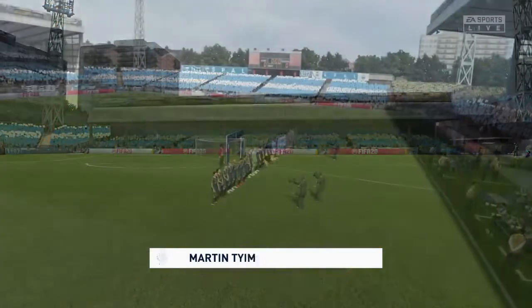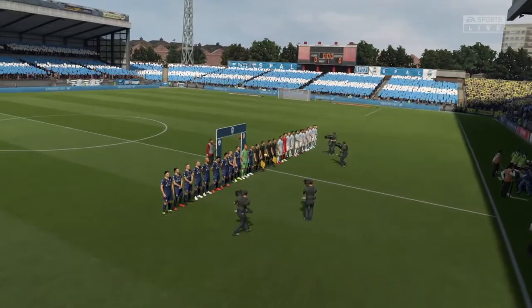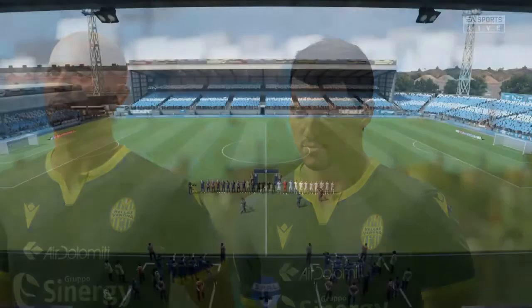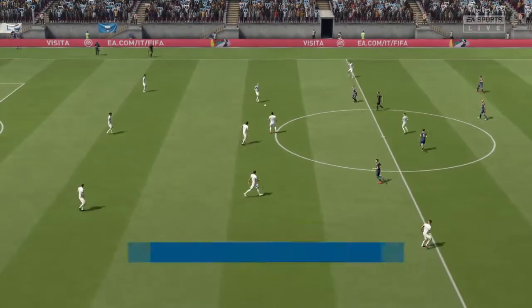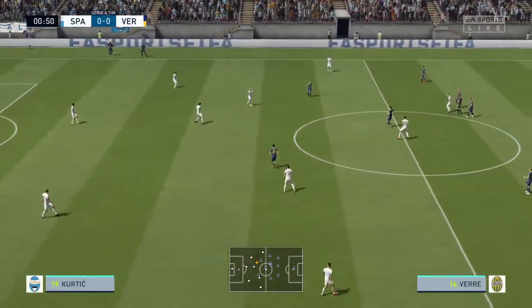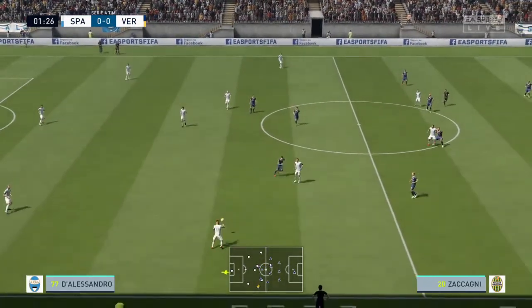Thanks Martin. Well, we've got a couple of teams here whose strengths are attacking, no doubt about it, so I'm sure they'll be going at each other very quickly. This is Spal's line-up today, and we think it's going to be 3-5-2, Alan. Yes, it looks that way. I mean, this formation went out of fashion for a number of years, particularly in England, but a few managers are preferring to bring it back now.